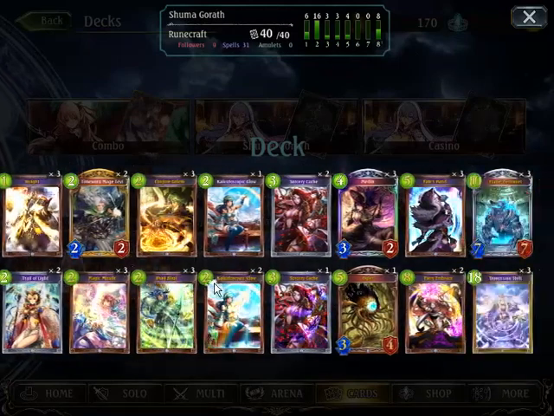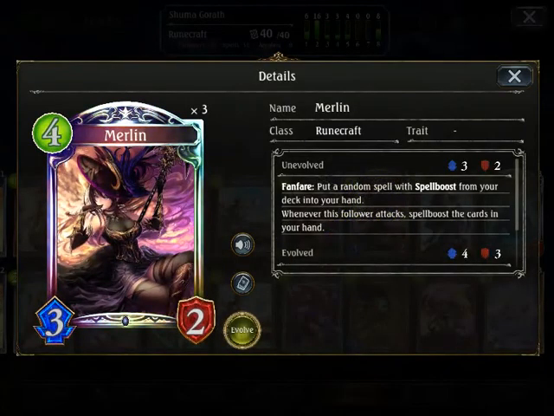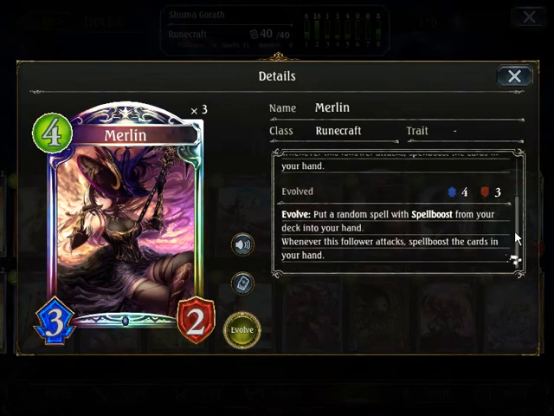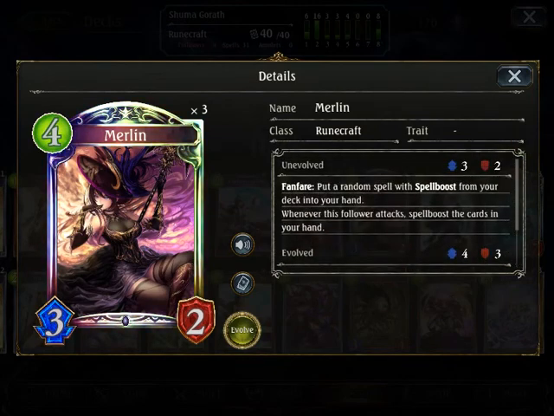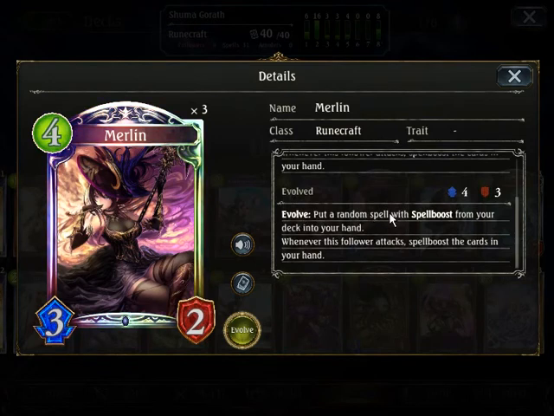So, other important things about this deck is the legendary. This is Merlin. So you can see she costs 4, and she has 3/2 stats, which is quite awful. Terrible stats for a 4-drop, but she makes up for it with her effect. So when you play her, she puts a random spell with spell boost from your deck into your hand, and she has an ongoing effect that whenever she attacks, she spell boosts your whole hand. But not only that, if you evolve her, she puts another spell with spell boost into your hand.